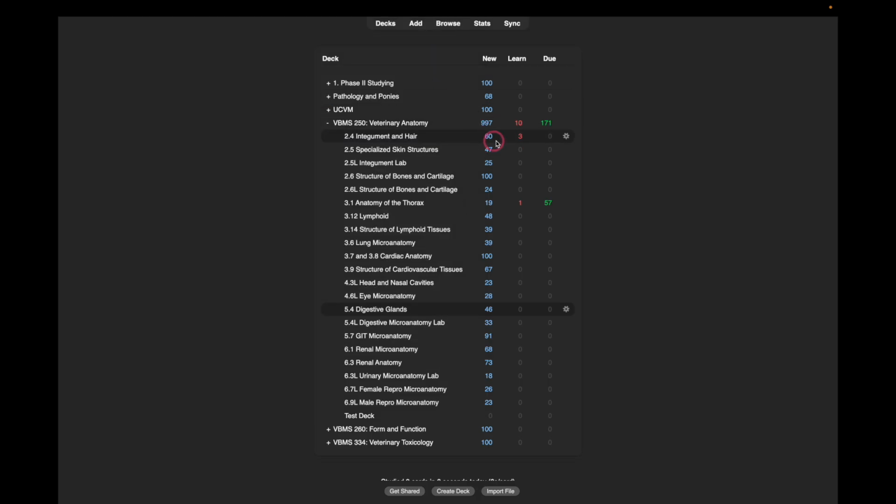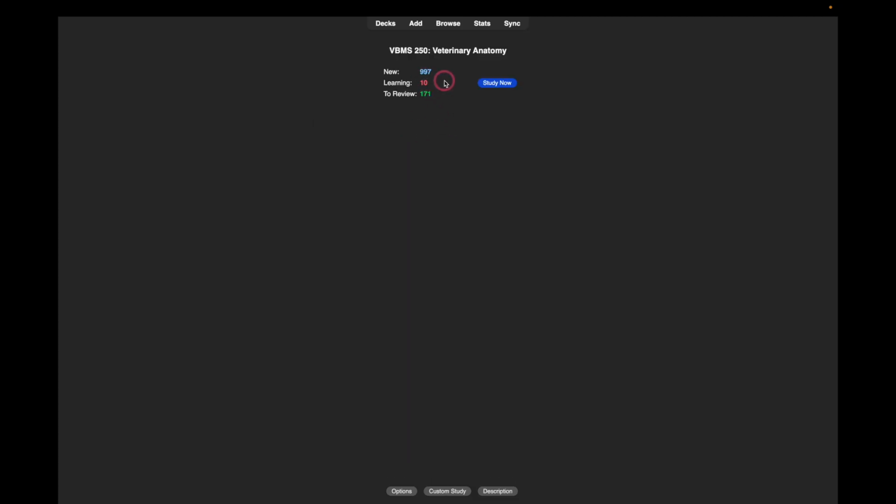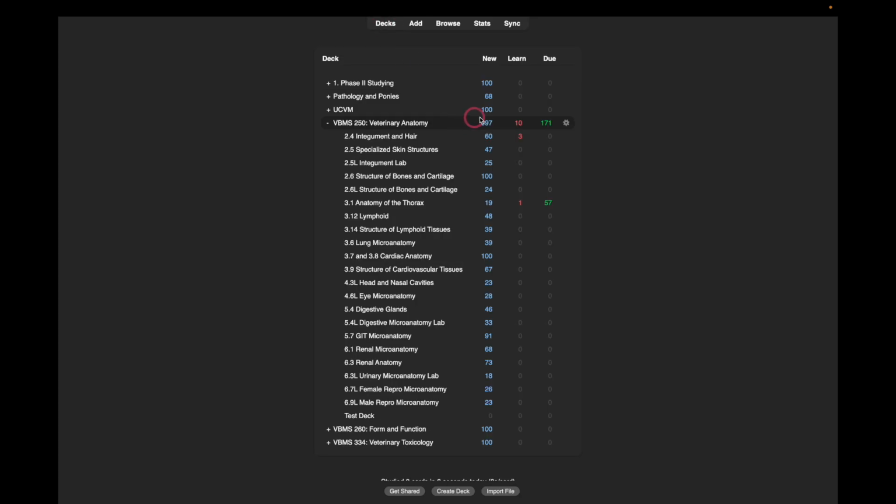Now when I go back to this deck, it's actually updated to as many cards as I can possibly do in that day based on how many cards there are in the nested decks. So if I click on this, even though it says 997 there, usually it will actually give you a lot more cards. It just has a cap on how many numbers it can show in this particular area, so it usually maxes out around 1,000. But this is a nice way to study all of your lectures or all of your decks that are within one nested deck, all at the same time, without having to go back and click on something else.